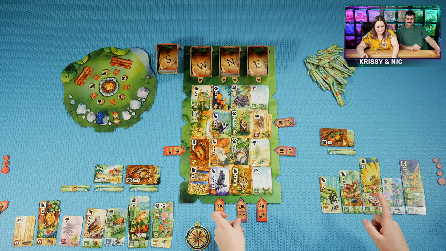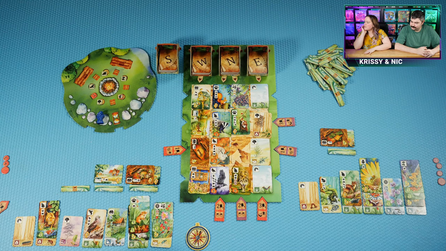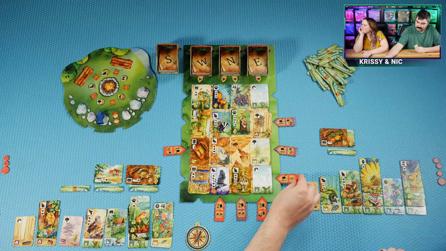Oop, I just shuffled everything. Okay, I'm going to take that card, and I'm going to play that one down. Really? Yeah. Okay, your turn. Corlew says BRB. Oh, no.